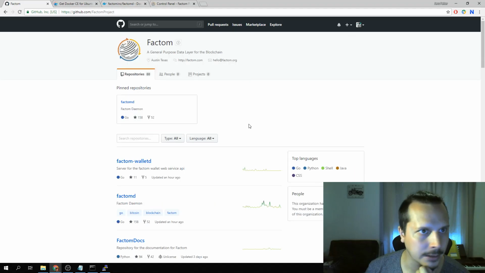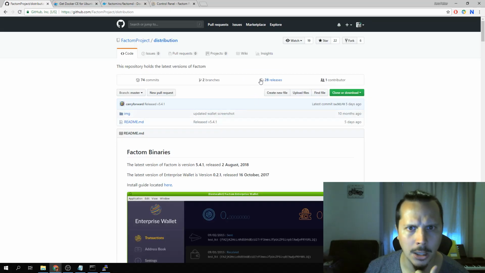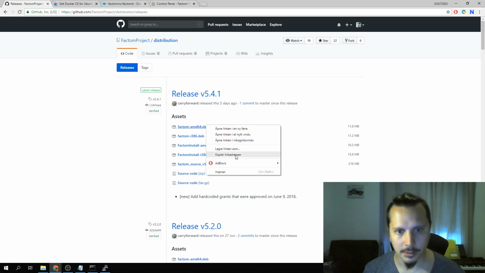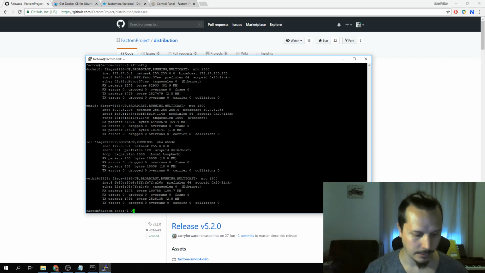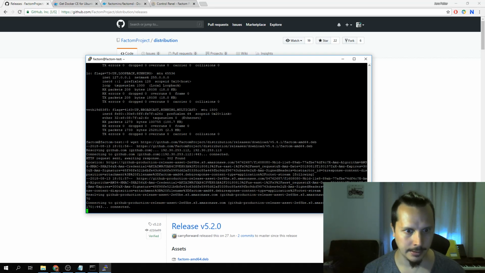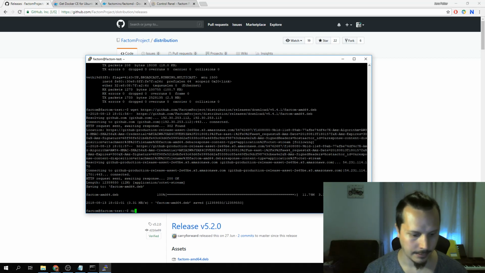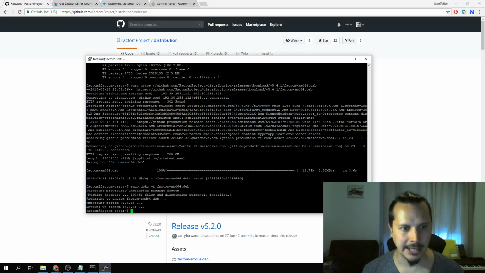So I go back to the Factom project here, and if I go to distribution and download the latest release, 541, oh convenient, I'll paste it here, wget, there we go, and install it, sudo Factom. Now this has the Factom daemon, Factom wallet daemon, and the Factom CLI.